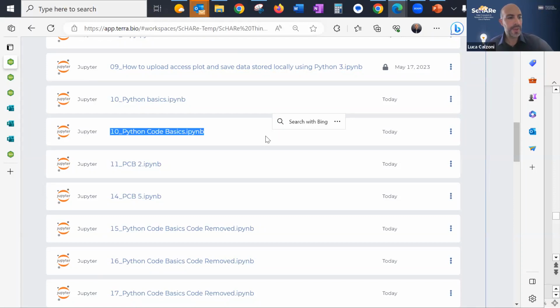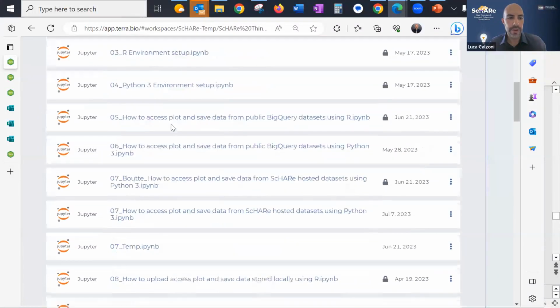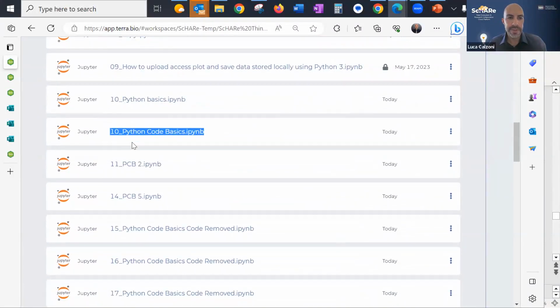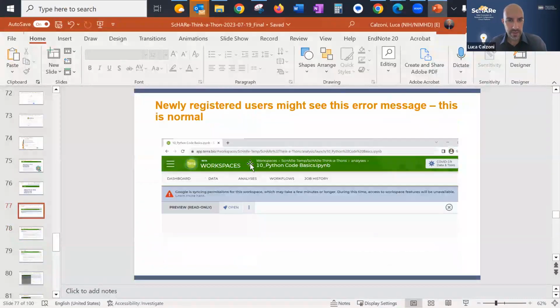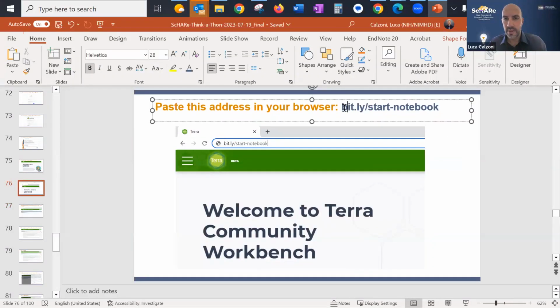Or the easy way to do that is to use the address that I provided. So you get there directly. It's the same thing. So you can get there two different ways. You can either go to the analysis tab and look for it. And this is the right one. Or you can use this address, which I'm going to paste in the chat again. Which is pasted already in the chat. Okay, perfect.